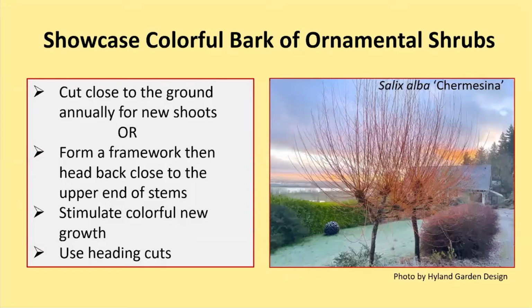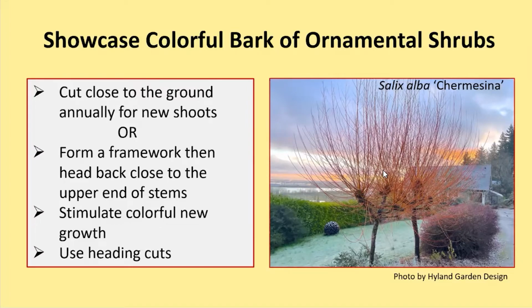Some of the shrubs are grown to give us really colorful bark, like the shrubby dogwood, cornus, or salix, willow, in this photo, and rubus. So the way to cut in order to achieve this result is something that once you're done looks really brutal. The approach is called coppicing, and the same approach done in trees is called pollarding. You can look up pollarding, put it in your search engine, and often it's done to trees like sycamore or ash, really vigorous growers.